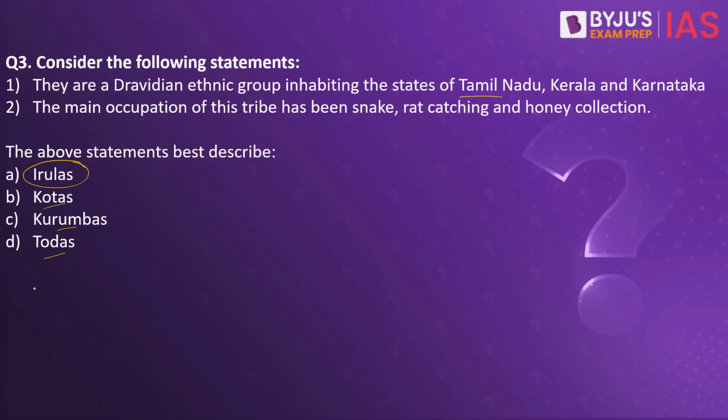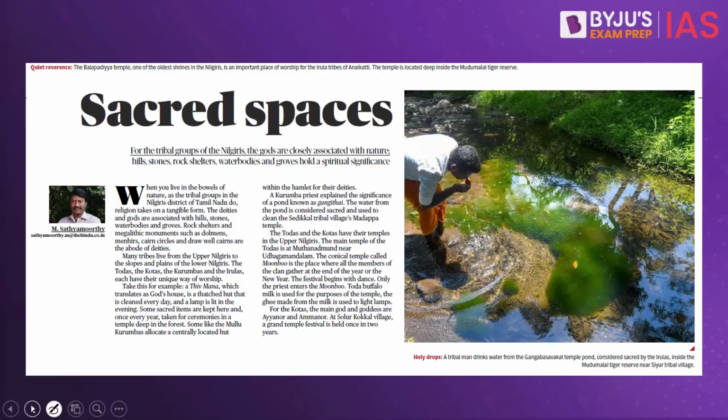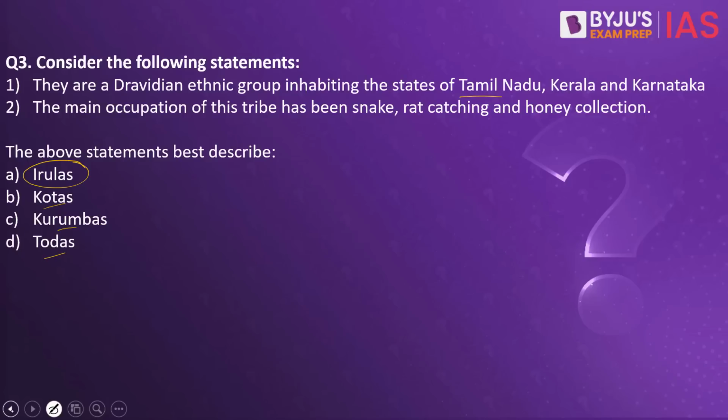Why have we taken this practice question? Because this article in The Hindu makes a reference to Irulas. Who are these Irulas? They happen to be one of the Dravidian tribes. They are present in the states of Tamil Nadu, Kerala as well as Karnataka. They speak a language called Irula, which also belongs to the Dravidian family of languages. When we speak about Irular, it basically means dark people in Tamil and Malayalam, from the word Irul, which means darkness.